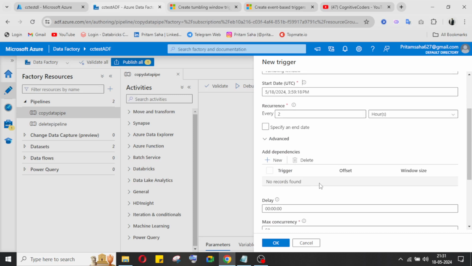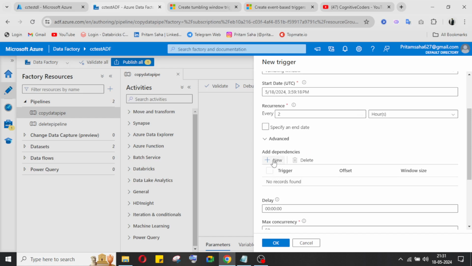Okay, as it is not considering the current date and time whenever it is triggering.